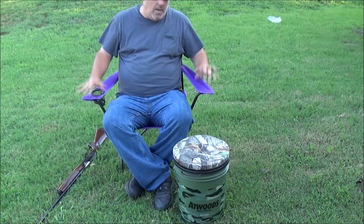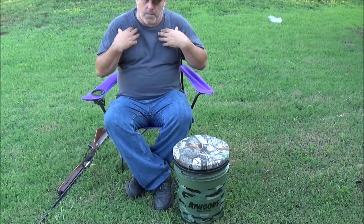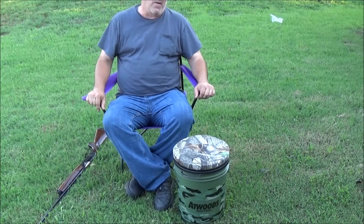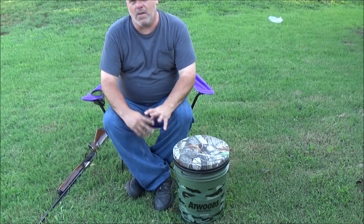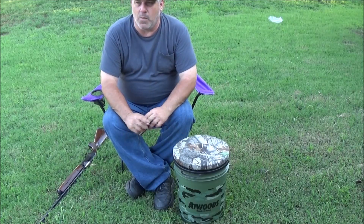A dry brown camouflage chair would be fine. As for clothing, you're going to want both a camouflaged shirt and pants. These birds have very good eyes — they can see you, they can spot a person a mile away, and they won't come in. So you want to make sure you get into some weeds, get behind some weeds, or be in the shade where they can't see you well.